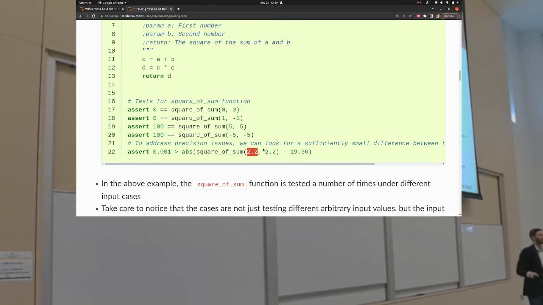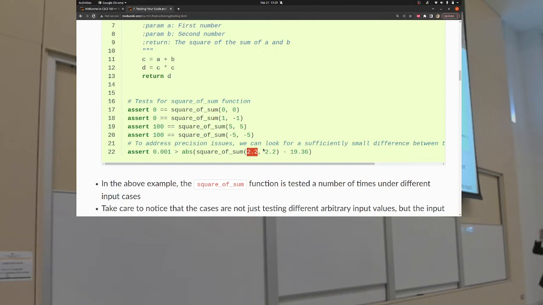They're great. The trick with tests is to think about trying to cover as many potential cases as you can, but not going overboard. There's no need to test, what if I give it 1 and 1, and then I give it 2 and 2, and then 3 and 3? Well, if it worked for 3 and 3, presumably it works for 9 and 9, right? There's no reason that shouldn't work. So you come up with reasonable tests, and you'll notice that the 0, 0, I guess, is kind of an edge case. Maybe it's not really an edge case, it's just a case. 0 and 0, you add them together, you square it, you get 0.